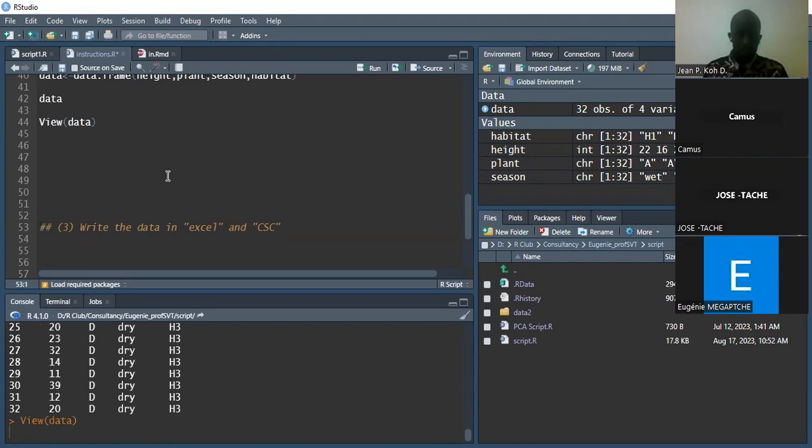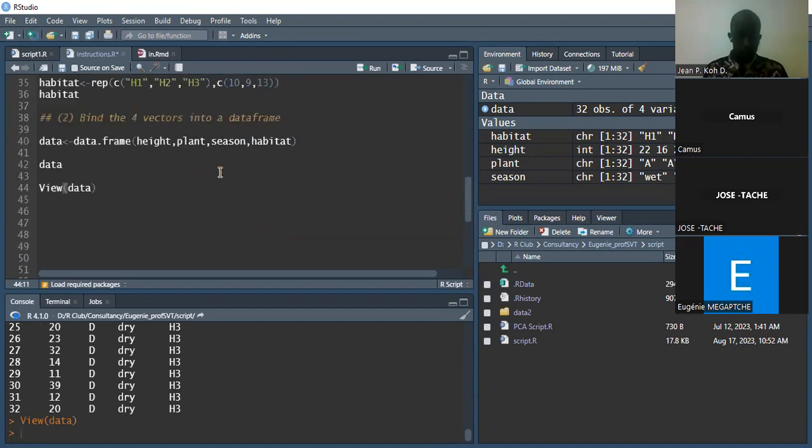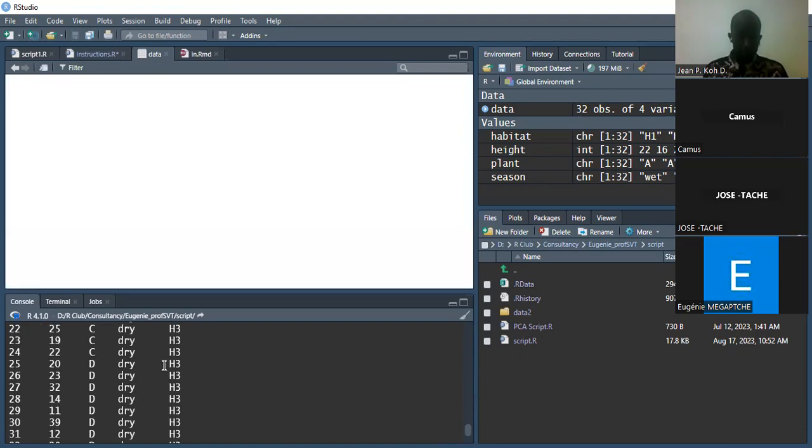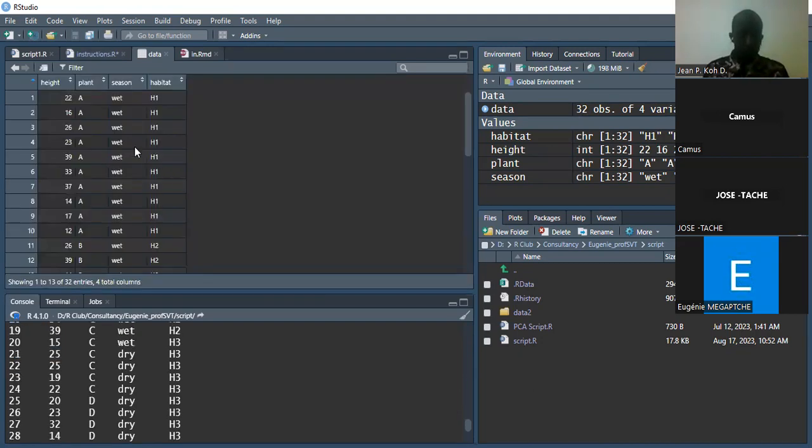So this way you have the script or the source. We also call it the source. Let's see, it's not yet appearing. It's taking some time. Okay, that's it coming up here. And so after generating the data frame, we are going to continue with how to export it. So you can see that data frame here. Is it here?